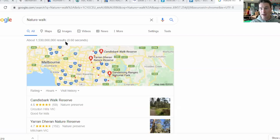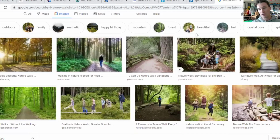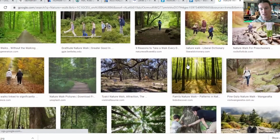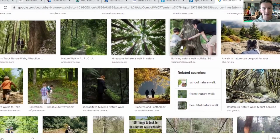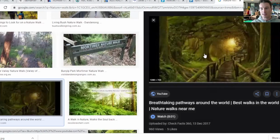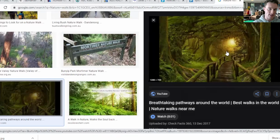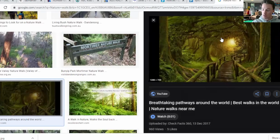Now, if you typed in nature walk, well, you get lots of different maps. But if you go to images or pictures, there you go. So what I would do is click one of these images that you like the look of. I like the look of that one. So I've just clicked it. You don't need to double click it. You don't need to click again. It's just there. So if you can't go outside, try and imagine what you would see, smell, feel, hear if you were in this place. So let's go back and let's have a look.